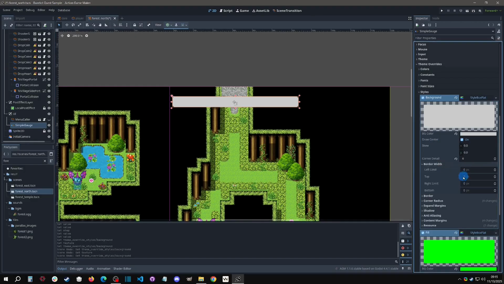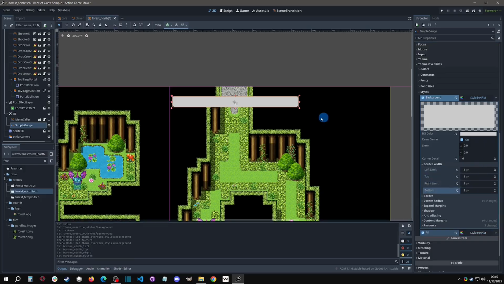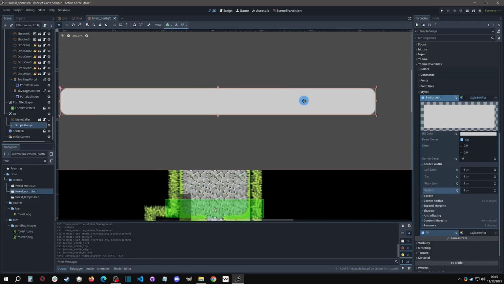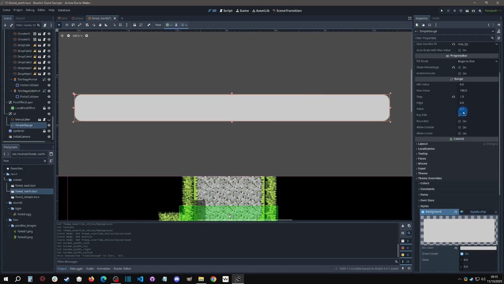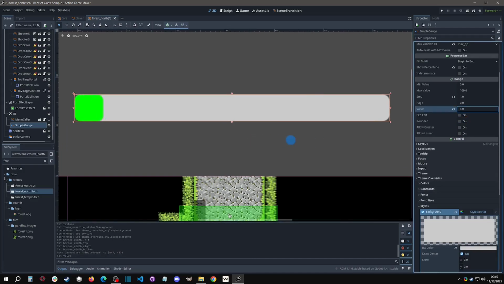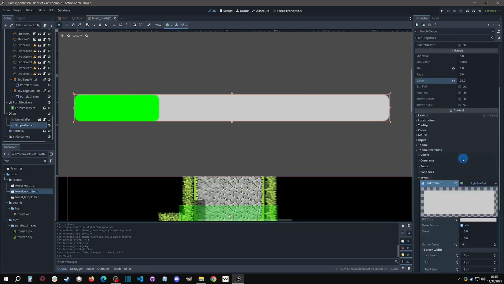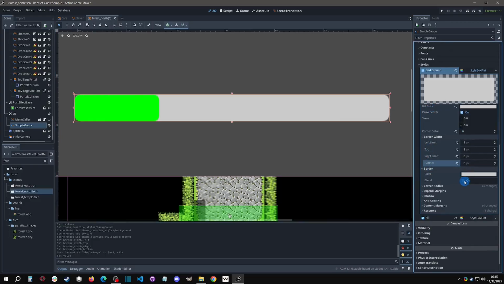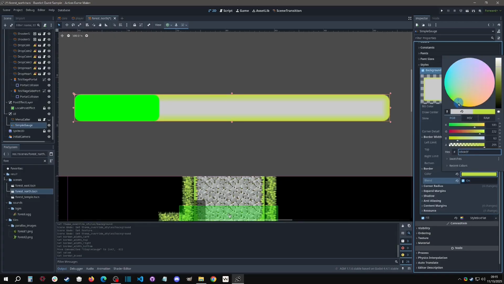a border. You can have a border width here, so I could give it, let's just go 8, 8, 8, 8. And it might be harder to see right here. And this is also on the background, so let's give us some value here so that we can see what's going on here. Okay, and now with the border right here, let's give it a different color. So you can see the border that I gave it.